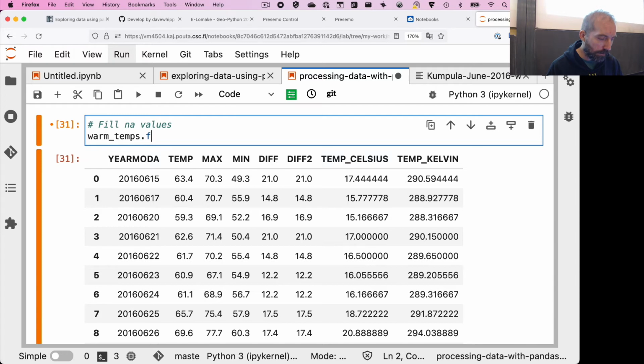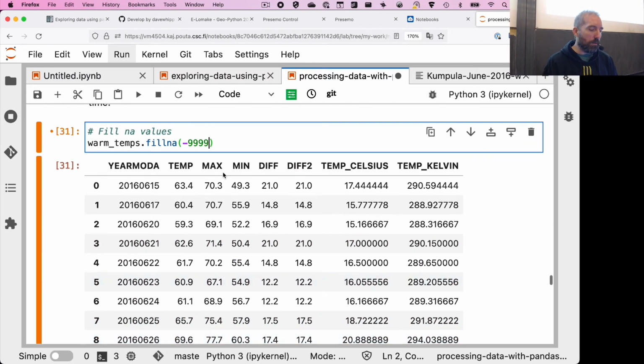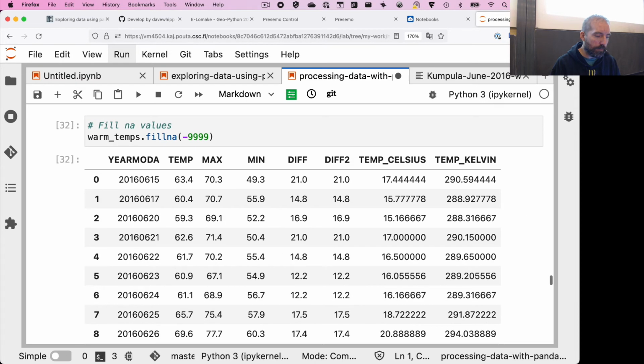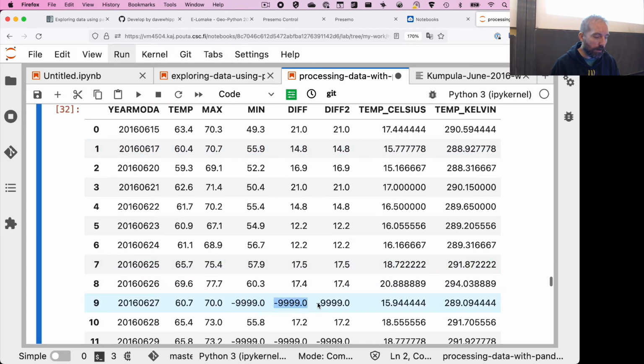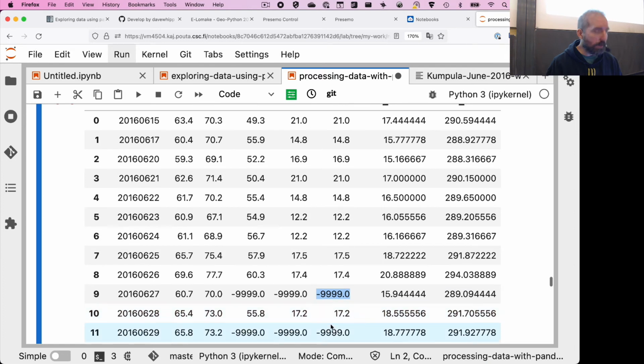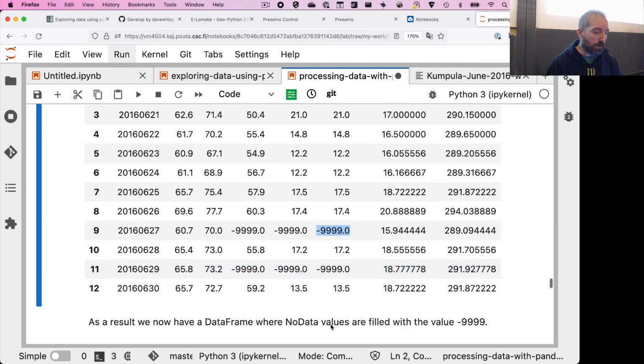And if we wanted to do warm temps.fillna, we could basically put in some number instead to indicate a missing value. So instead of having it be not a number, as it is here, we could do warm temps.fillna minus 9999. This is just some arbitrary number, but for those who've used ArcGIS before, sometimes it will identify missing values by the value minus 9999. And if you run this, the output you would get here in this case, you can see, would have the missing NA values filled in with minus 9999. So you can do things that way. I don't think it's a very good idea, to be perfectly honest, but just so that you're aware that it's possible to do, we show you that example.